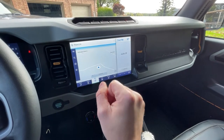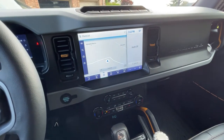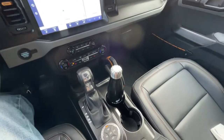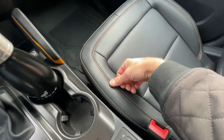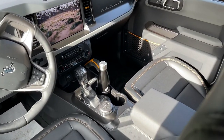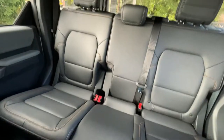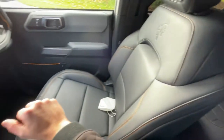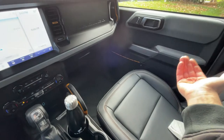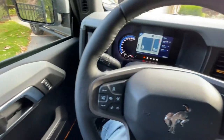Obviously you've got the big, beautiful 12-inch screen here, which is part of the Luxe package, just like my F-150 has, and I certainly wouldn't want to be without that. I really like the contrasting stitching — you've got this orange stitching and orange accents around the vehicle, even on the air register and vent adjustment levers. Going to the back, you've still got seats with orange piping as well. I definitely like that stitching, but unfortunately you can't customize it. I think it would look best with the Cyber Orange exterior, but with Cactus Grey or white, orange doesn't necessarily make a lot of sense, so you just have to take what you get with this configuration.